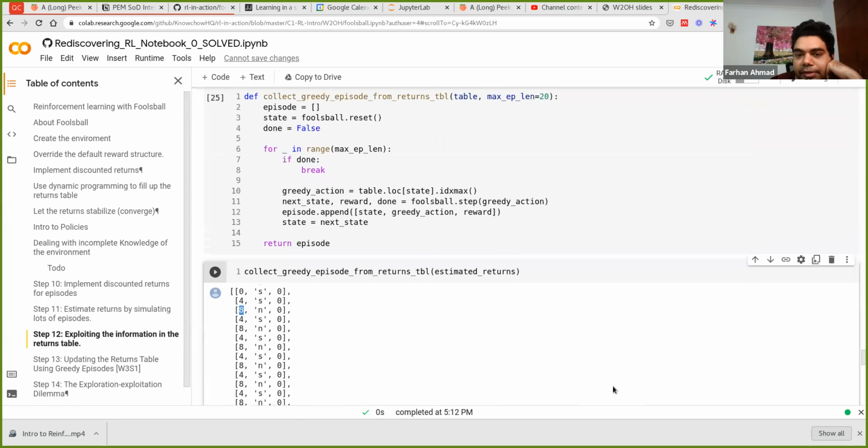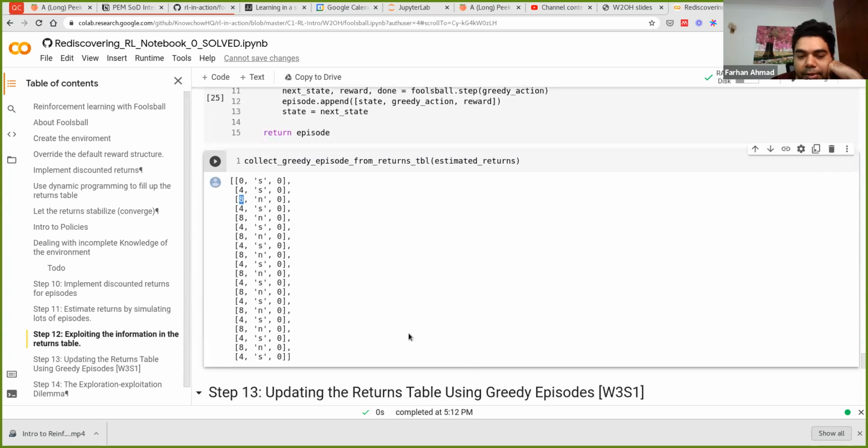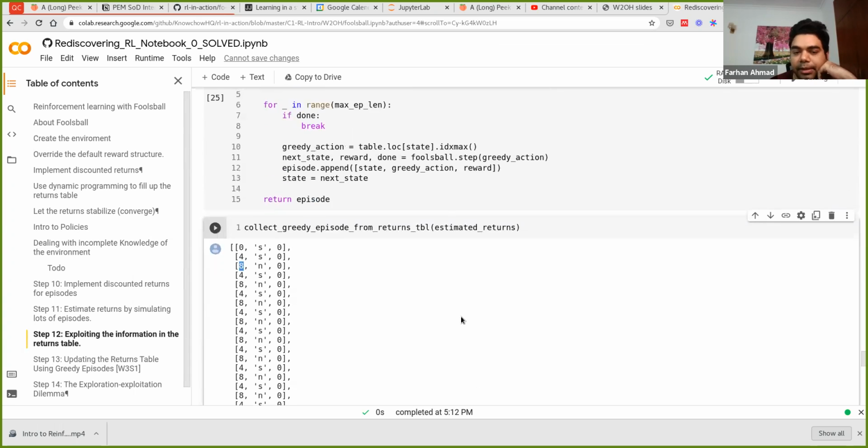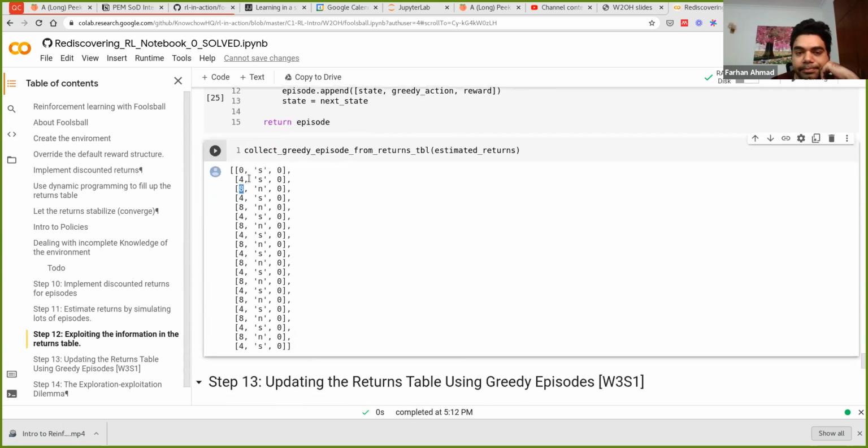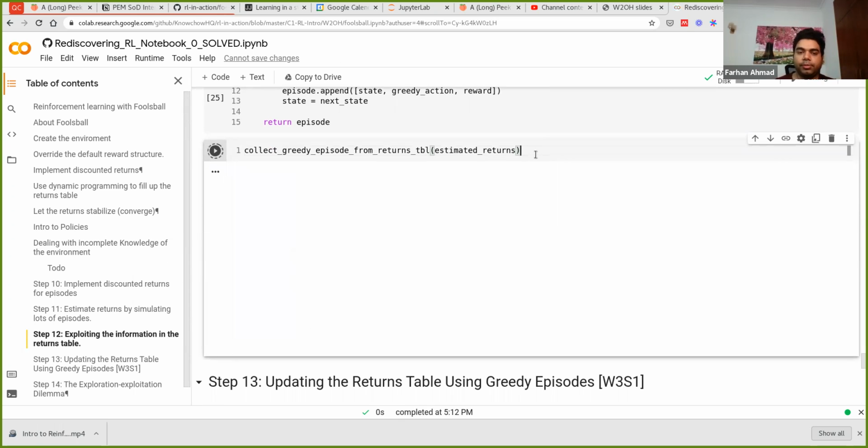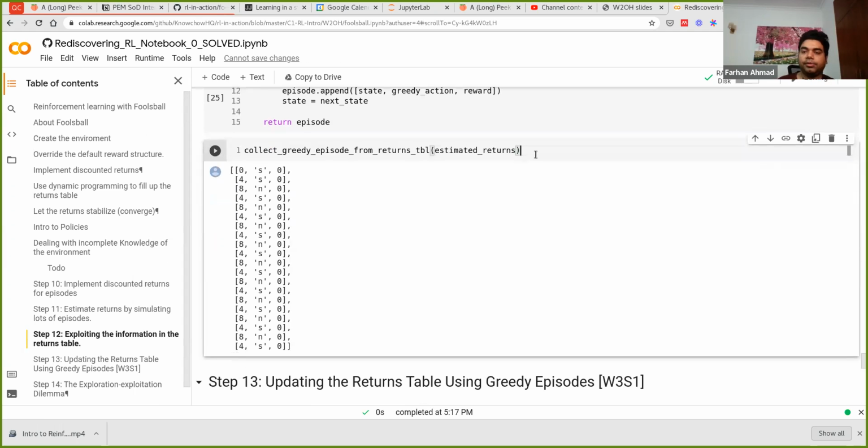So with this setting, with an episode length of 20, we saw that this is an endless loop, which would otherwise never have terminated, but because of the parameter, we do get a termination, and this is what the episode is going to look like. Now, because this is totally deterministic, no matter how many times I run this, I'm going to get the exact same thing. One question is, why are we not getting east and west?